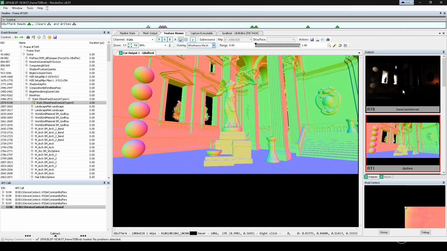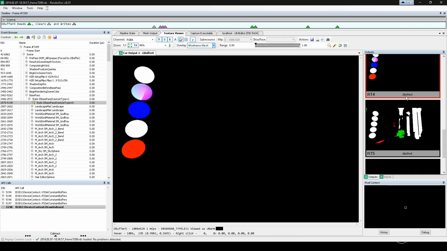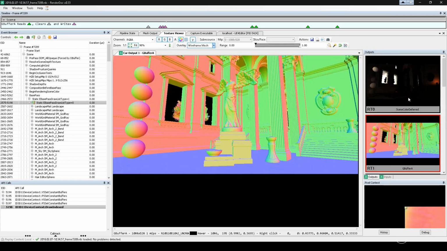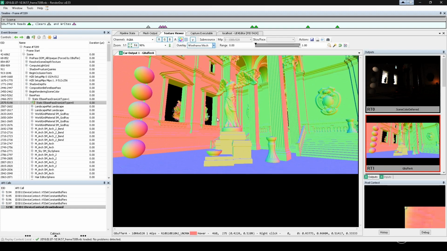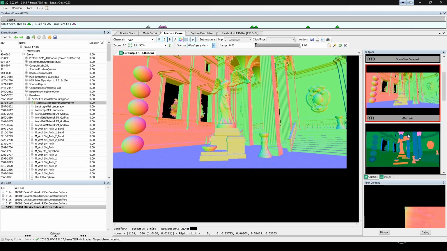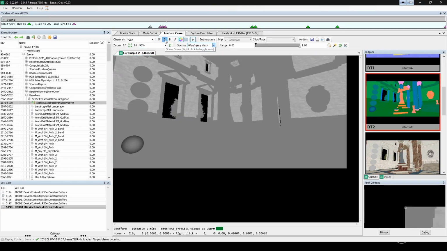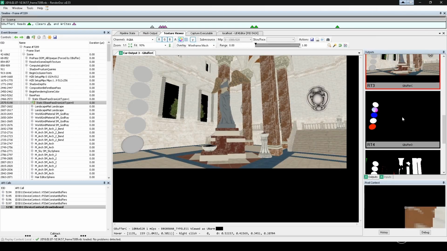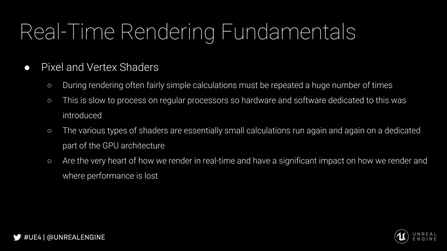It's different images. The combination of all of these images together, that is the G-buffer. You can see the name also says G-buffer D, G-buffer C, G-buffer B, G-buffer A. And you can see this is the screen more or less as you see it, not entirely. You can see there's materials missing and such. This is capturing the direction of the pixels. This is storing, if you were to look at it separately, the metallic materials, the specular values of the materials, and the roughness values of the materials. This is base color only, and then there's a couple of special ones. That is the G-buffer. And then lastly, you have pixel and vertex shaders.